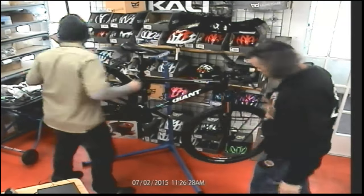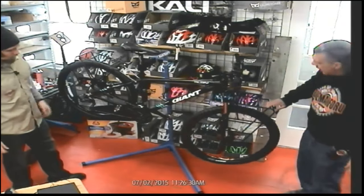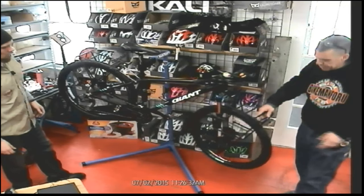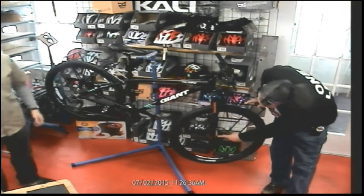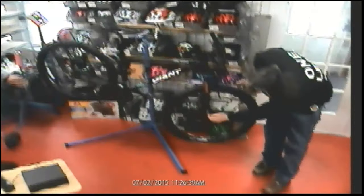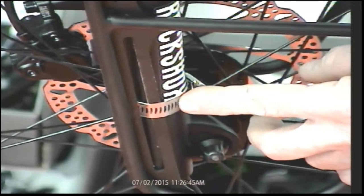All right, now, how did we do this? How did we assemble it? And what did we do to beat this thing? Well, it's a trade secret. Nah, not really. Hose clamps. We use a hose clamp on the bottom. We cut our hose clamp down so we don't have it flopping around where it can get caught. We really fine tuned it and put a hose clamp up on the top here.